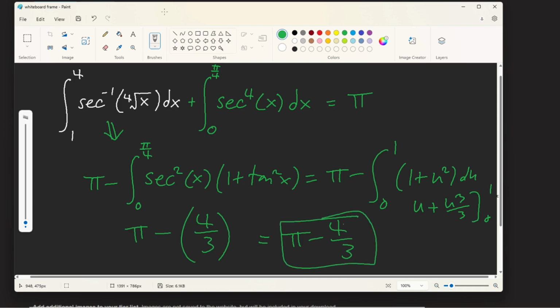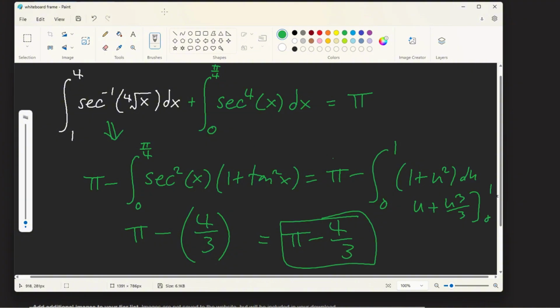So I guess our answer is pi minus 4/3. Is that the correct answer? I don't know, but I think this is our answer. Pi minus 4/3. I think the 4/3 comes from when you do integration by parts and you get some rational polynomial. I'm just trying to double check my answers. Hopefully I didn't do anything wrong here. But this is how you would do it, and look how fast that was, right? It's amazing. This is the speed integration trick.